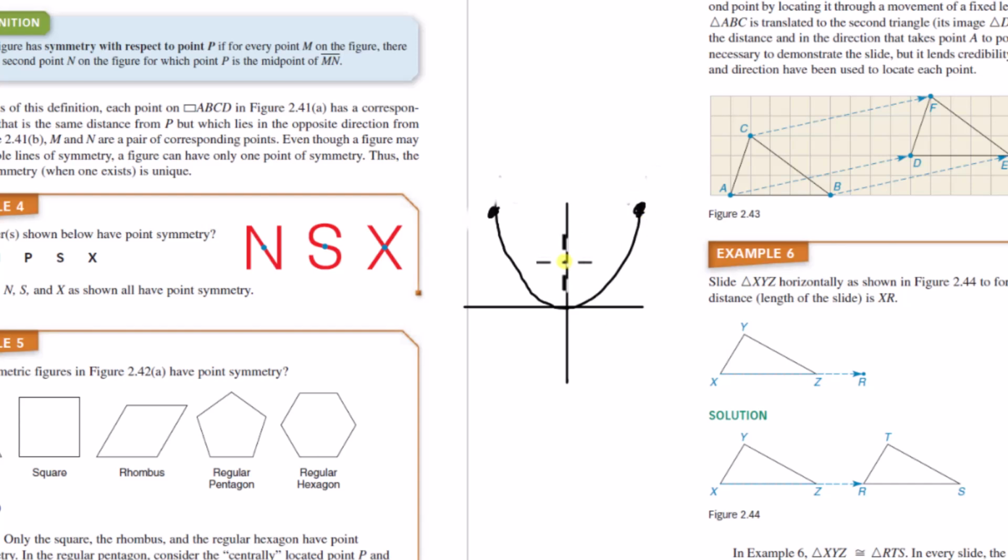So a central point would be somewhere, I guess, around here maybe. So the point of symmetry would have to be around here. Well, no way. I mean, here's this line, it's midway, passes through this potential point of symmetry, and it's equidistant on both sides. Well, this isn't even close to being on the figure.